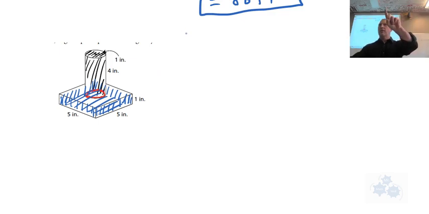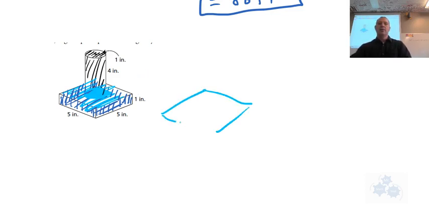And the one final thing, very, very important, when you find the surface area of this top part, I'll do this in a different color, the surface area of this top part, you again have to subtract the area of this circle. You have to subtract this out because it's covered up. So you have this top part of the box, but because the cylinder is resting on there, you have to exclude that from the surface area. So not only do you not count it with the cylinder, you have to subtract it from the surface area of the top of this box.